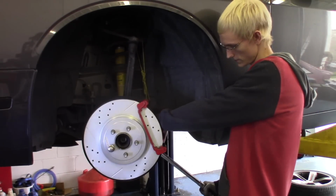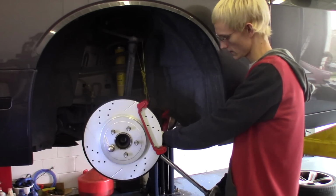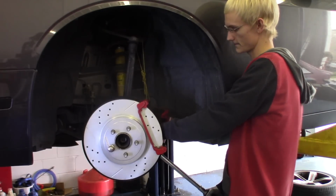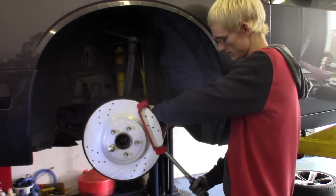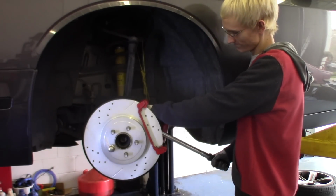Down these bolts for the caliper bracket, and that's about it. Yeah, that was pretty good. What are we torquing these to? 100? 100 foot pounds. 100 foot pounds of torque.